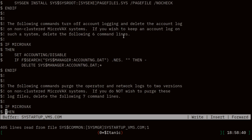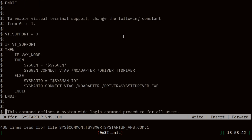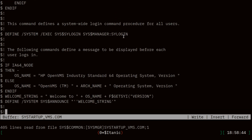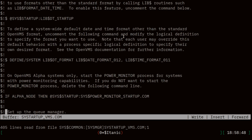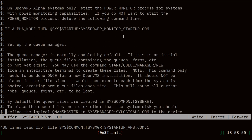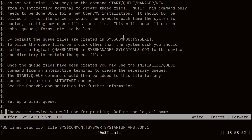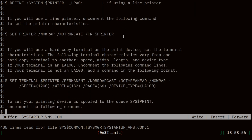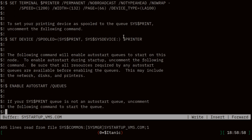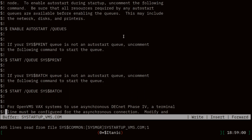And the other things we need to do, we just need to find where the system batch queue is started. And we'll uncomment that line since we set up the queue manager and created that queue. We didn't create a print queue. Here we go, start queue sys batch. So that will automatically start that sys batch queue that we created.